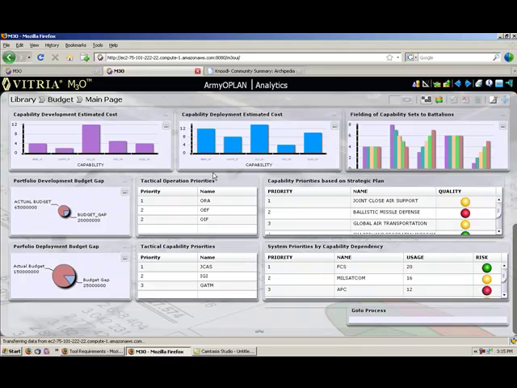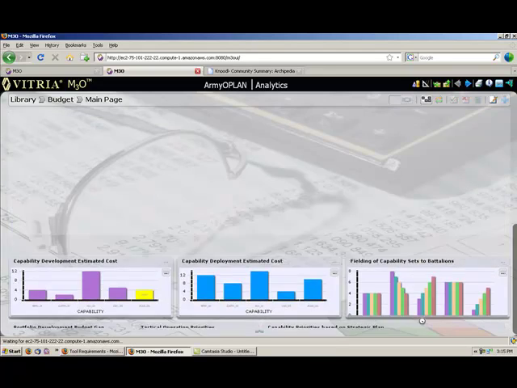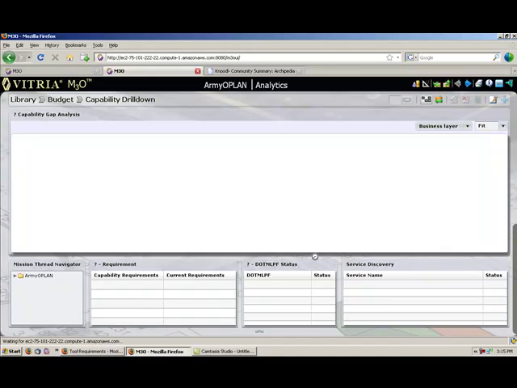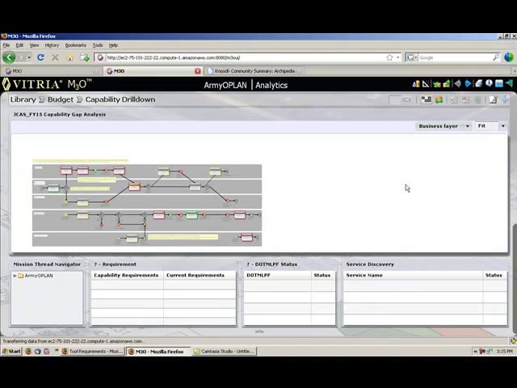portfolio, how much they cost to deliver and deploy, compared to each other, how much they're being used. And for one of those, if you drill down, you can go back to the same dashboard we saw before, where you can see the detailed properties of any of the activities.